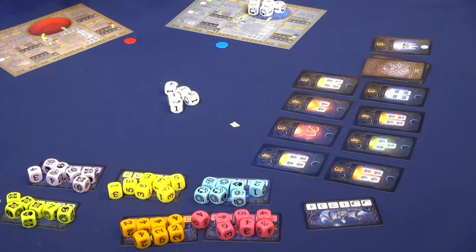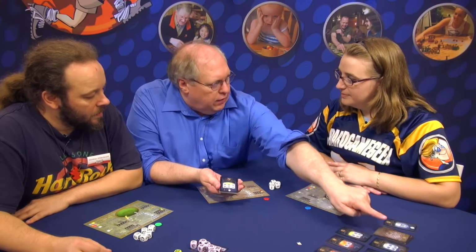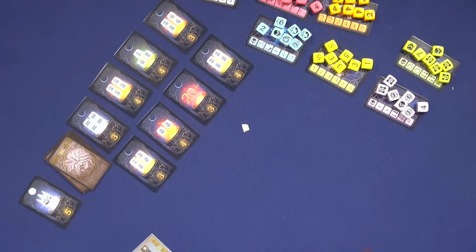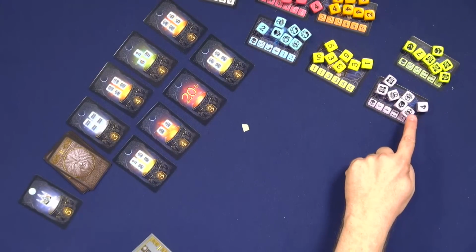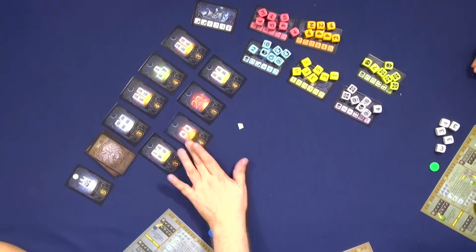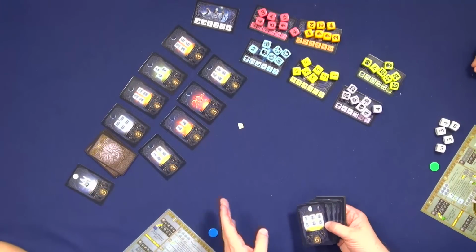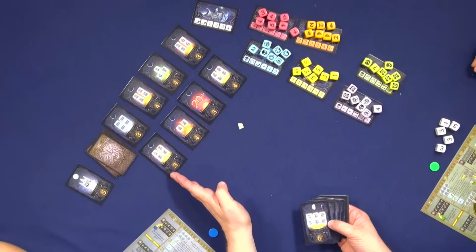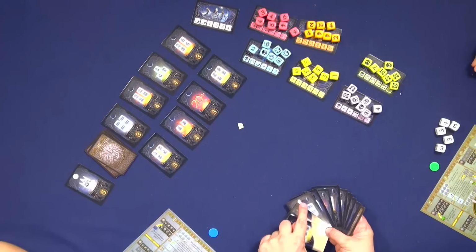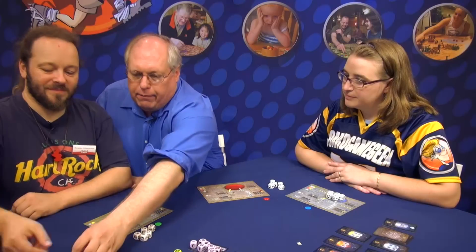Yeah. So Ciúb is a dice rolling game where we're trying to score victory points by claiming these cards. We start with a set of 5 white dice, and then we can switch into these different dice during play. We have these cards on offer in 2 rows. The lower row is what we could claim. These are on deck, then we'll draw from this. We've set things up for a 3-player game, so there's 1 more column than number of players. And we've removed all of the cards with owls on them to make it a short game. Okay. Which is what we recommend for your very first game.